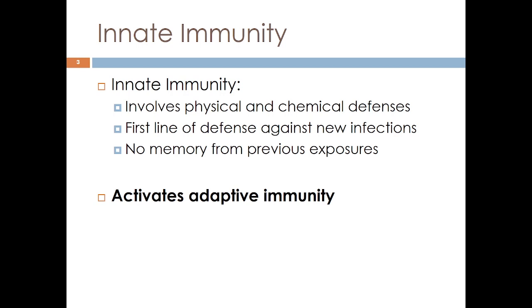The adaptive immune system is what is going to help us to be able to fight things more effectively. The innate immune system, when it fails, will activate the adaptive immune response. We talked last time about how the innate response is very fast. It happens right away. When that does not completely clear an infection, that's when the adaptive immune response becomes activated, and it's almost like calling in the reinforcements.